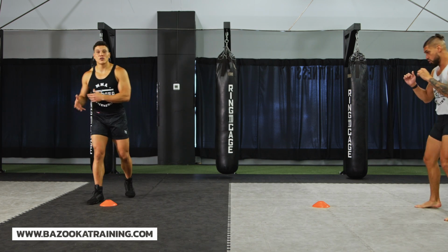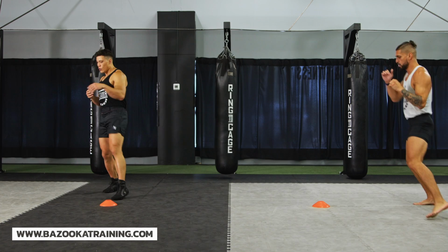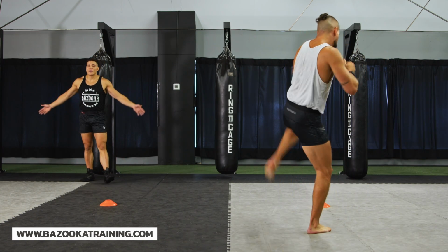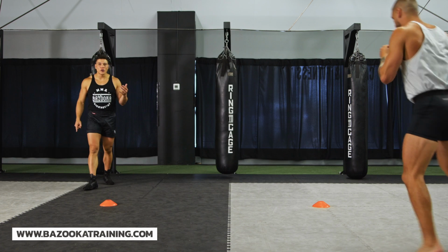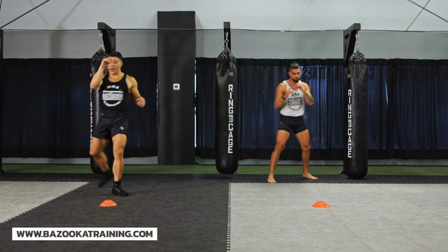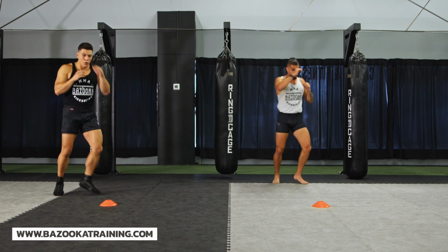Now, I'm talking as an Orthodox fighter. Obviously, if you're Southpaw, you're going to naturally switch to your Orthodox stance, and that will be your opposite stance. So the main thing here, let's flow between both stances, and let's hide the stance switches. So I can come with a high kick, boom, fall into my other stance, and then keep my flow going.